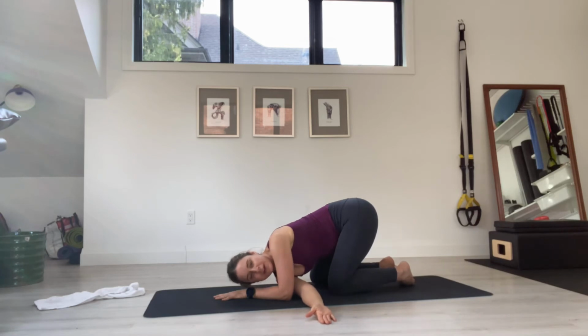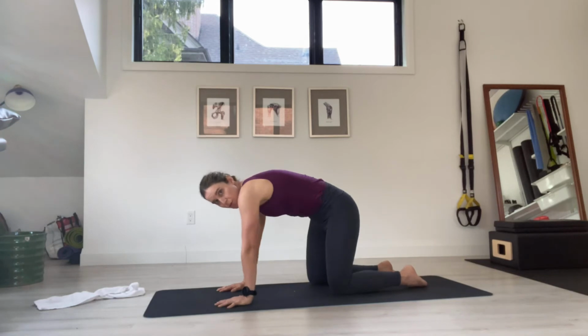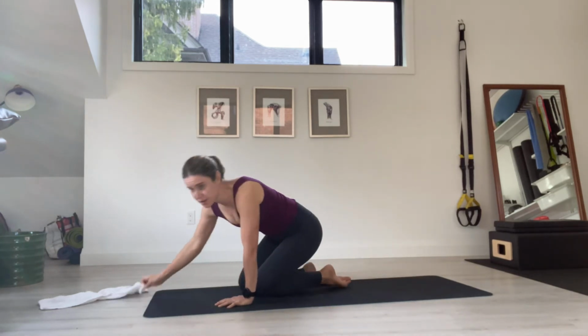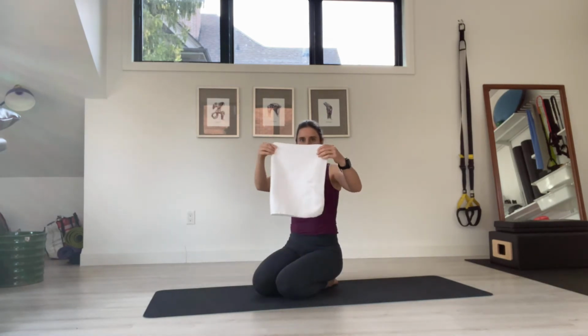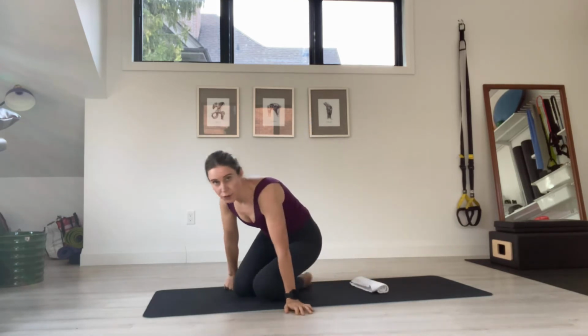Good. Now we're going to transition onto our back. If you need to do a little shakeout here, roll the body, move the body, and do so. And this is where you can optionally bring your towel into the mix. It's definitely not necessary, but a nice little bonus. What I like to do is just fold it in half and then roll it down. So you've got a little roll, kind of the same width as your body, ideally. So you're gonna put that down on the ground.